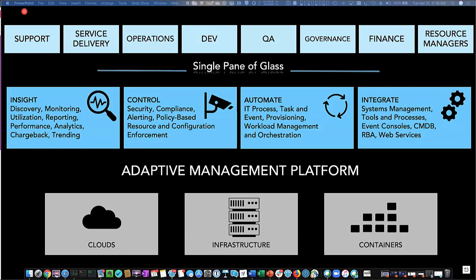I tend to think of CloudForms as broken down into 4 different high-level areas. The first one is Insight, which allows visibility into your hybrid IT environment. So we do discovery, both greenfield and brownfield. We do monitoring, utilization, reporting, performance, analytics, chargeback, which Pratik just mentioned, and trending.